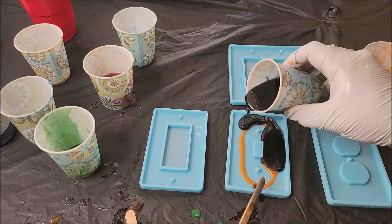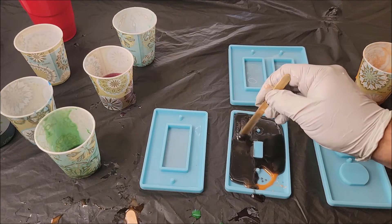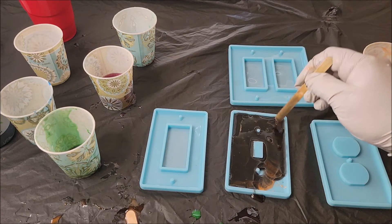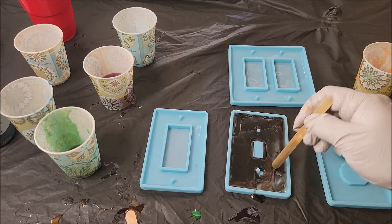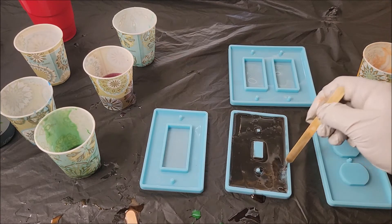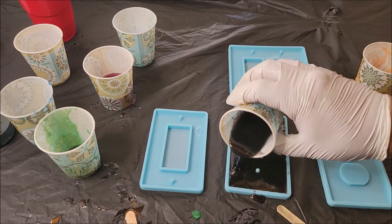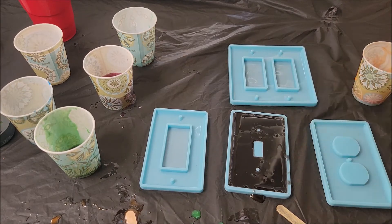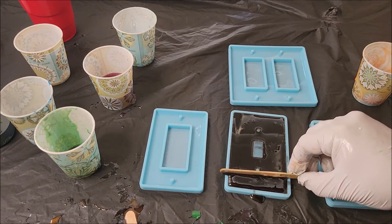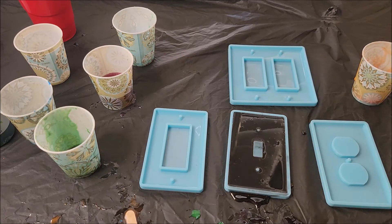So we're going to pour the black over it just like so, and then we're going to do a swirl. We're going to fill in the gaps while swirling — it's going to be on the other side and that's the side that matters. We're going to pour that black again right over it until we fill it up, not too much because we don't want to go over. Then we're going to take this and push it off to level it, because we're going to have to pop those out. Nice and level — that one's done.